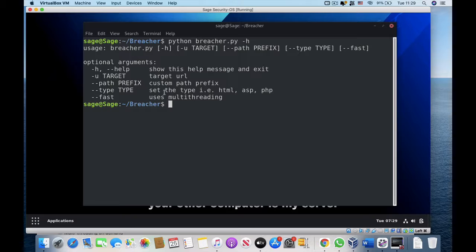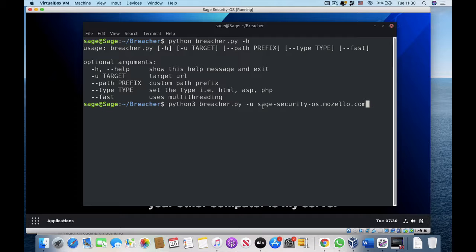But without wasting my time, let's do the real practical, then we find out what we meant by using Breacher. So I think I've already run some commands on this, so I'm going to go through and show you some commands. Yep, so to run this program we use python. You can use python or python3 because I've already installed Python 3 on this operating system, so I want to use that one. You can even ignore the 3 and just type python like this. It's going to work the same.